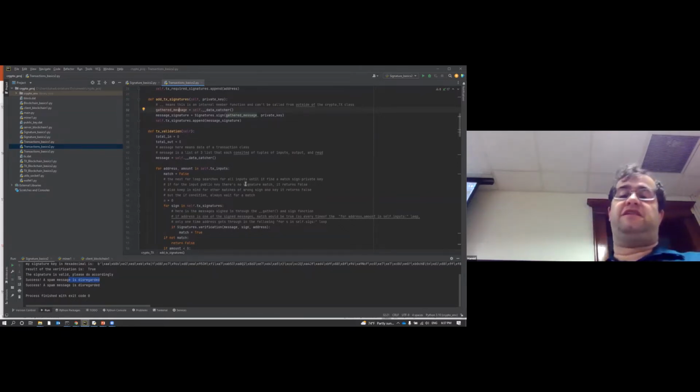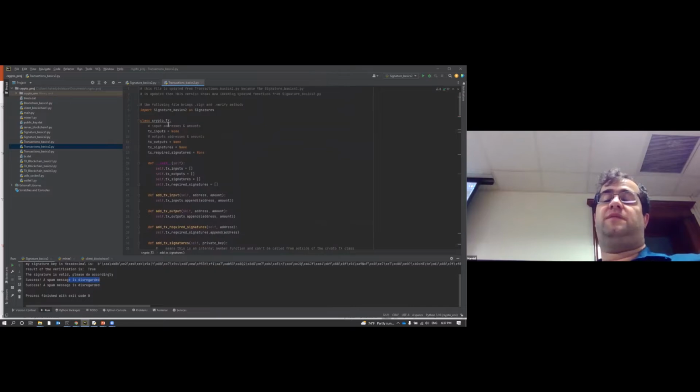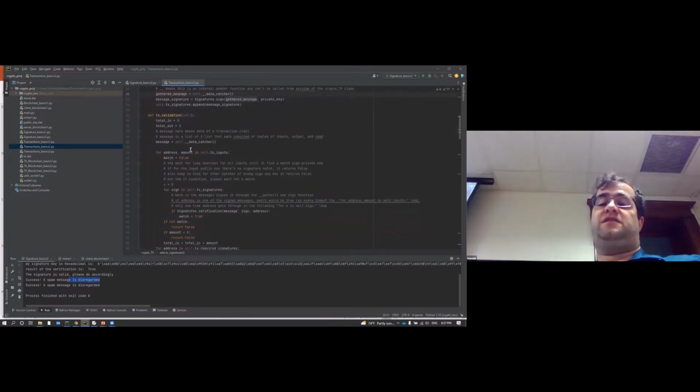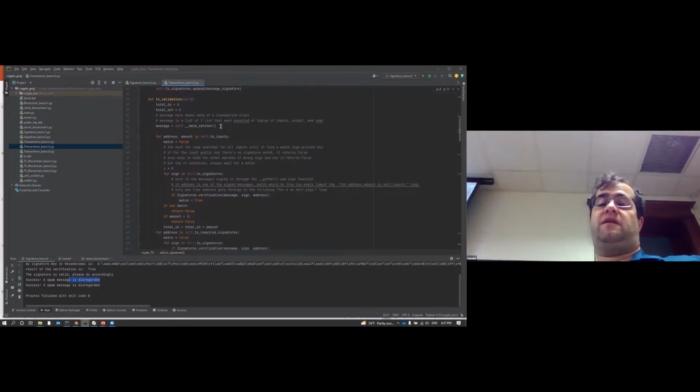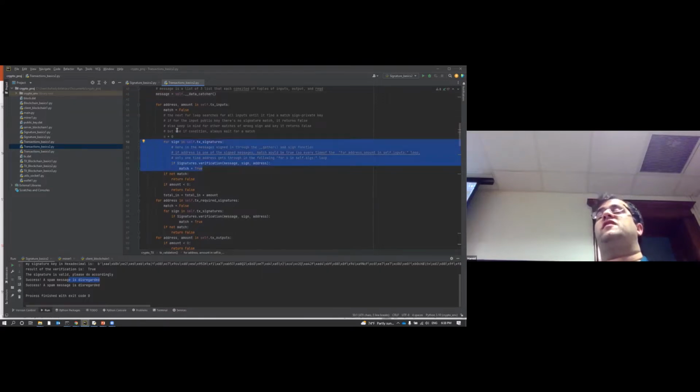So the validation starts here. I have a method inside the class crypto transaction, crypto TX. First, it collects all of the data that I have in my transactions. This includes signatures, input and output transactions. And first, it checks the signatures to see if it can verify a message with the signatures that are in there.